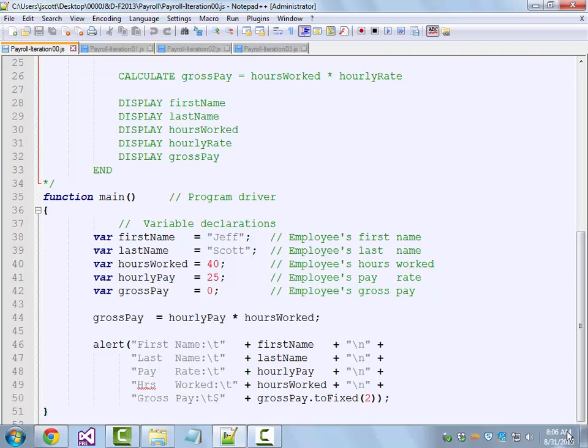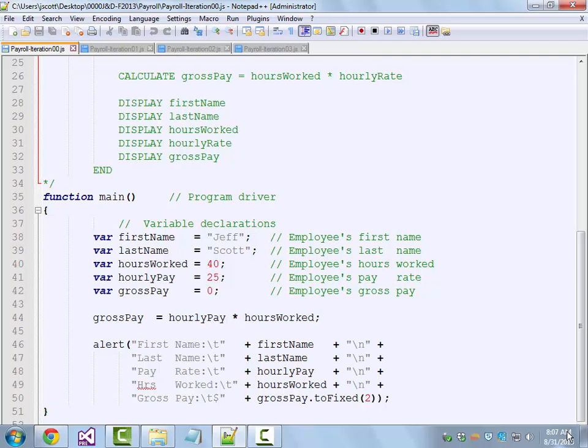But since this is a case-sensitive language, you could make a variable called function with a capital F. That would be silly to do, but you could do it, and the system would not complain. All right. So remember, function main, that begins our function. JavaScript is a block-structured language, so everything that you do goes within curly braces. All right. And as you can see in here, we've got 5 variables in the program.